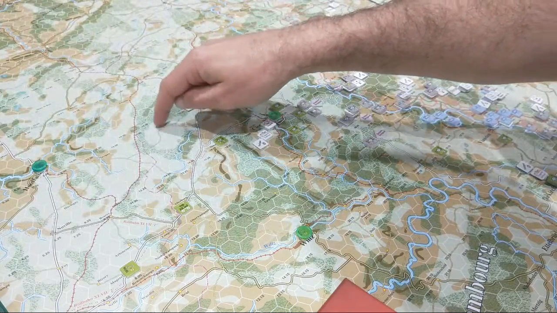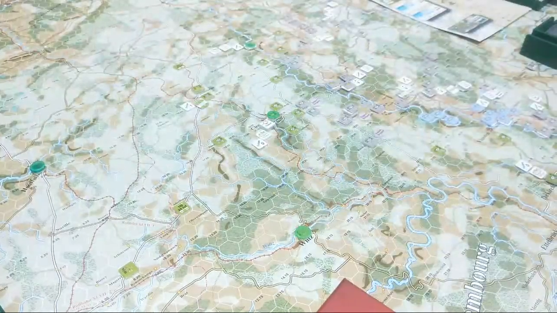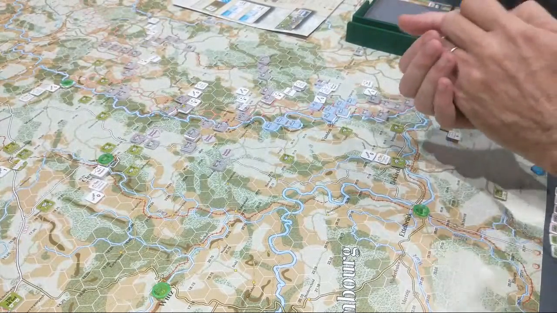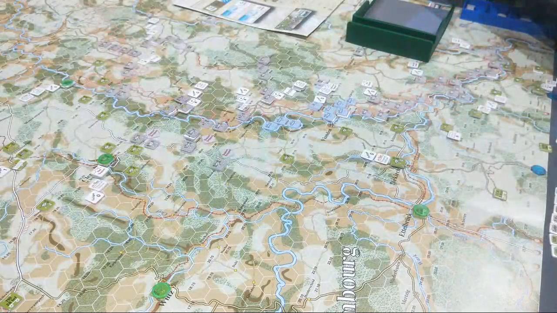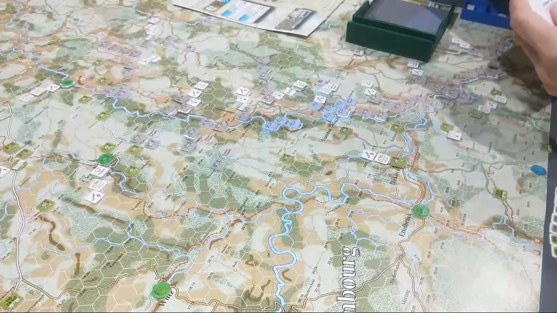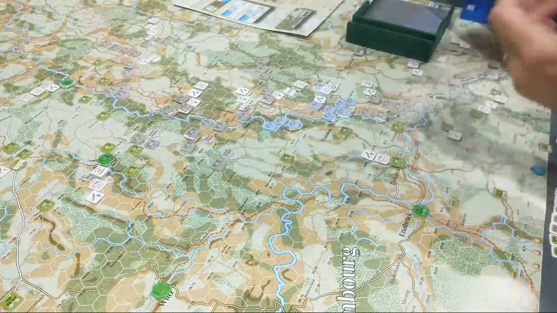1, 2, 3, 4, 5, 6, 7, 8, 9, 10, 11, 12, 13, 14, 15. Okay, so it's just optimal range. Anything 1 hex outside that would give them a penalty. They are -1 for fatigue. Another thing I've been missing, and I missed it because I didn't notice it within the charts, is the snafu die roll modifier. So the Allies should be suffering a -2 as well. Here it is. Should have noticed this, didn't. -2 to their dice roll.